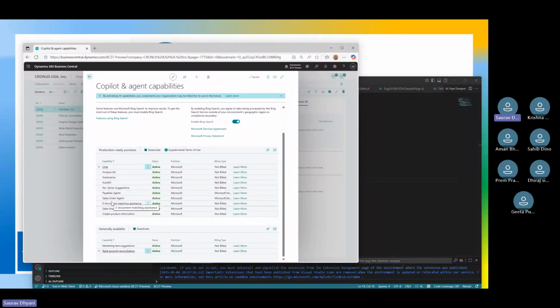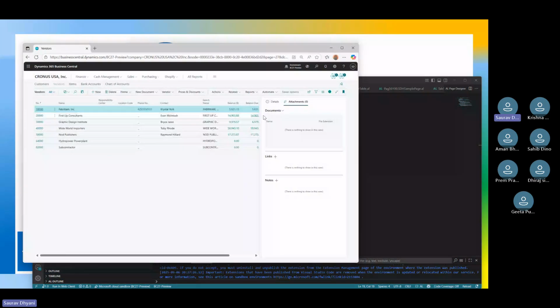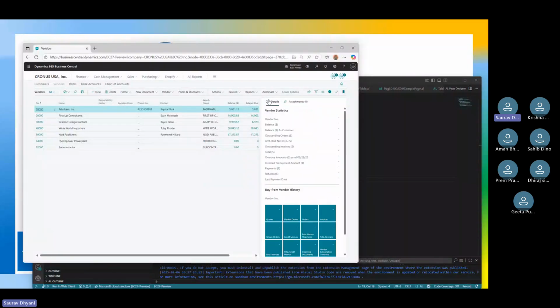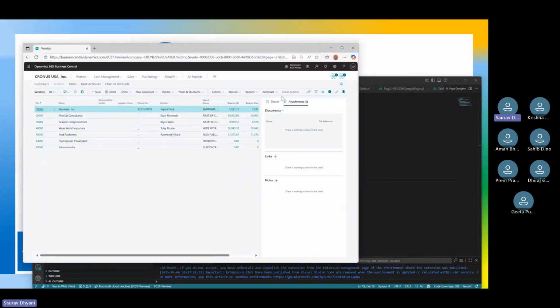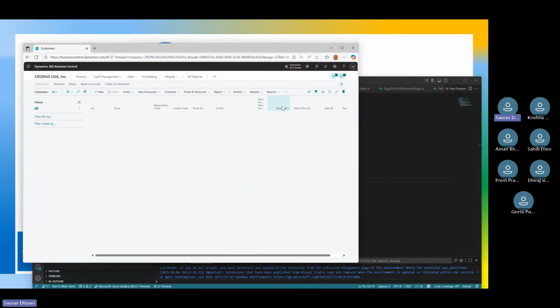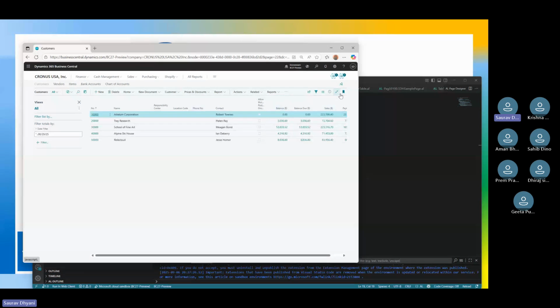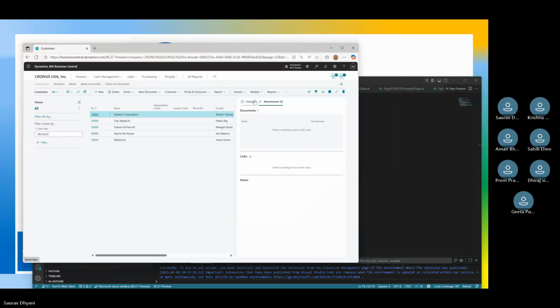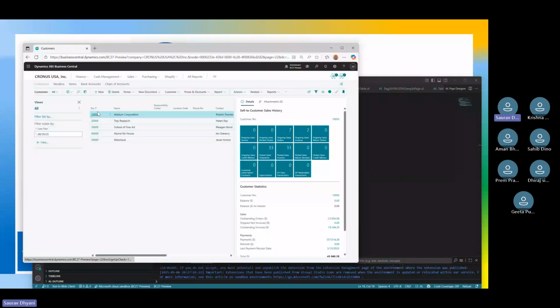In the last release, if I'm not wrong, Microsoft added the summarize feature, which helps you summarize the transaction or the master record at the moment when you are on that page. When you look into your customer or vendor card, I guess it's here somewhere, not on vendor, maybe on customers. Let me see. Oh no, not on the list.